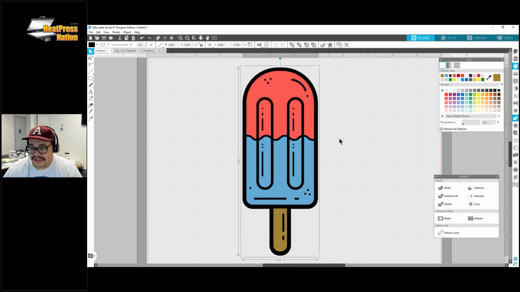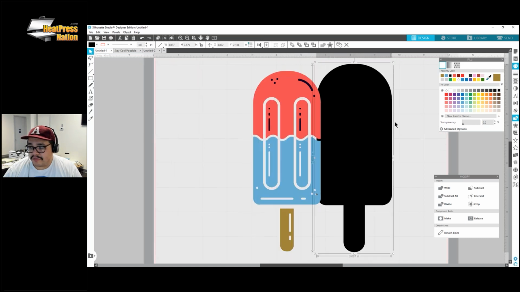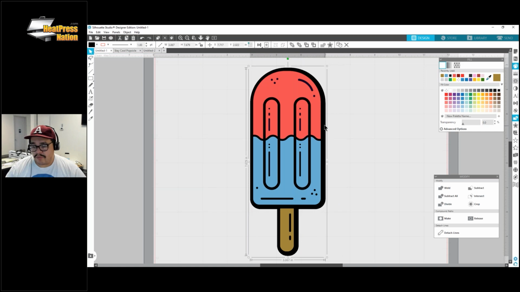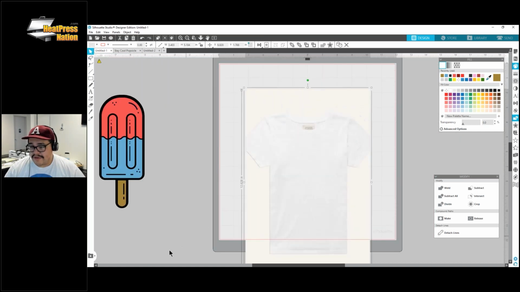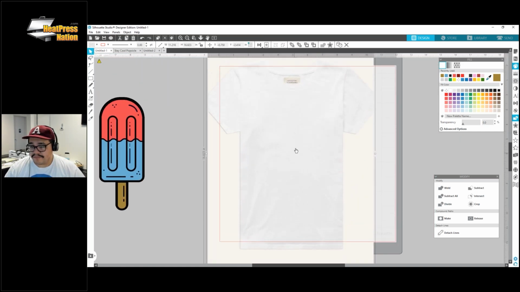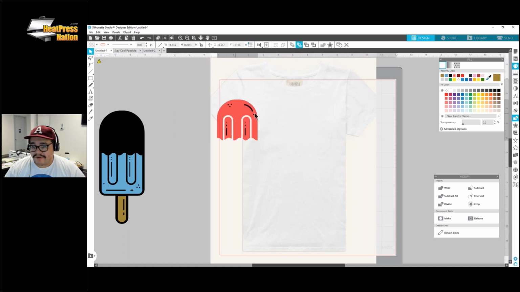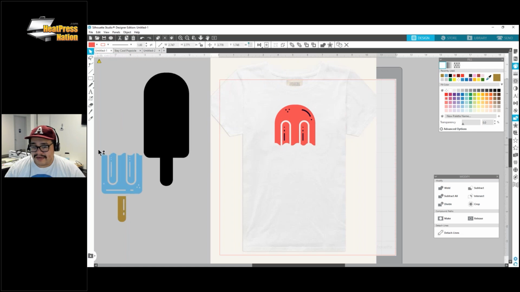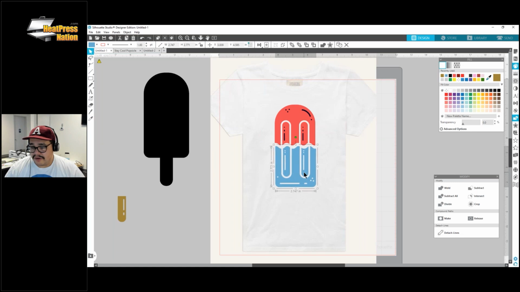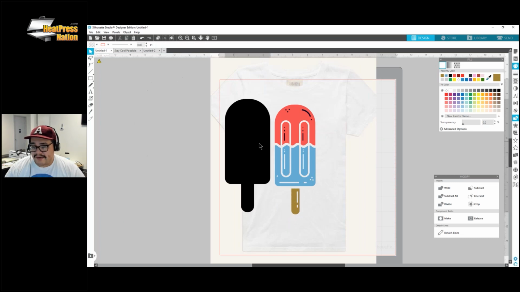So when we actually put this on the t-shirt, you're going to press here, and I'll give you guys a more visual example. So here we have a mock-up of a white t-shirt. Now what would happen if I pressed my red layer first, and then I decided, you know what, let's group that. I want to press my blue layer, okay. And then I'm going to press my brown layer, okay, that actually doesn't look so bad. And then I'm going to press my black layer.